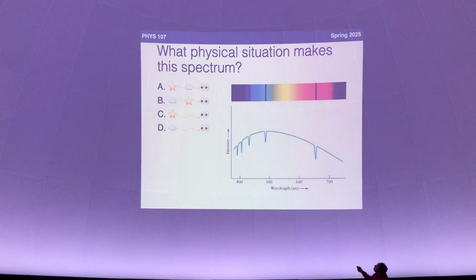And so, the physical situation that makes this spectrum, I have a question for you. I have a spectrum that has light everywhere except for these few absorption lines. So is that A, there's a bright star, there's a cloud, and then there's me; B, there's a cloud, there's a bright star, there's me; C, the star's light goes straight to the observer; or D, there's a cloud of gas and the light goes straight to the observer. Voting in. Yep, we're all in agreement, right? There's a cloud in between that's absorbing, that's made out of something. You see the fingerprint as absorption features.